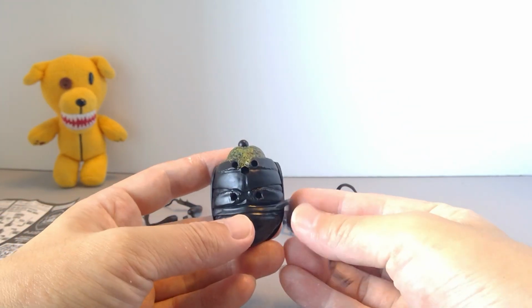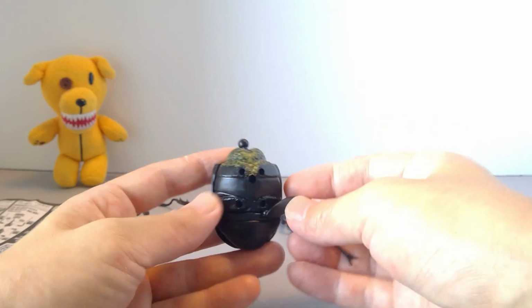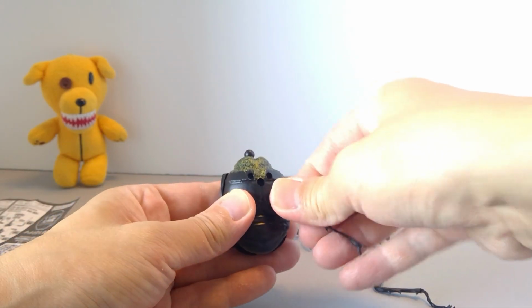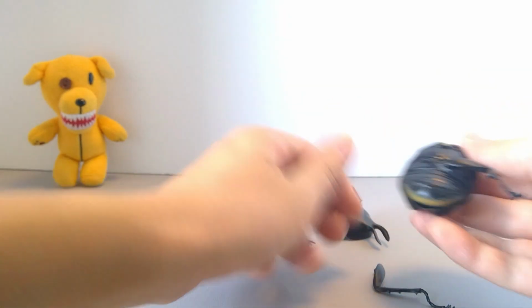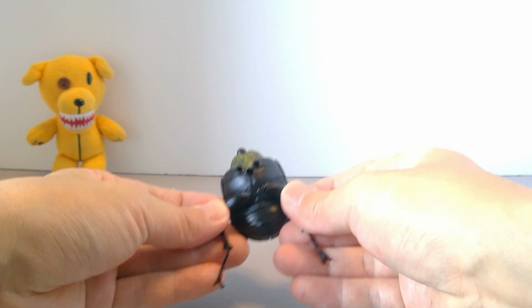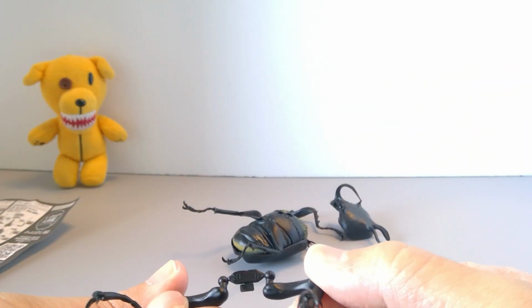Nope. Clearly, left as in his left, so like this left. But when you put it on, it goes on the right side. So just push that on. 1 and 2.